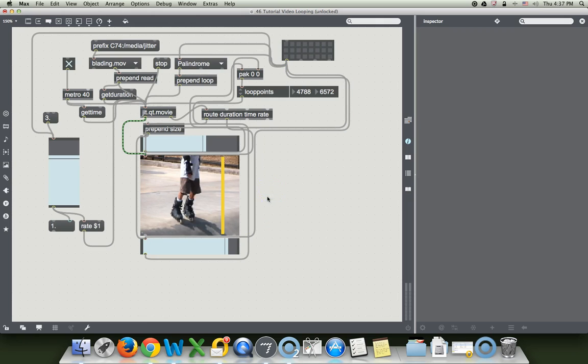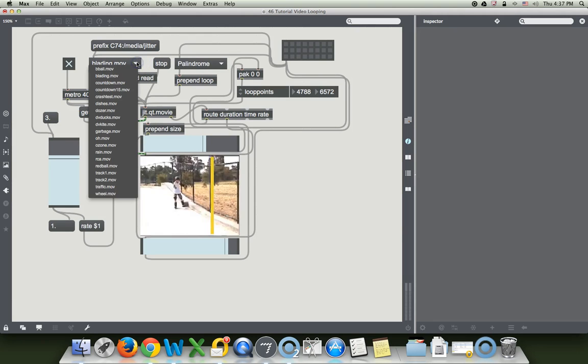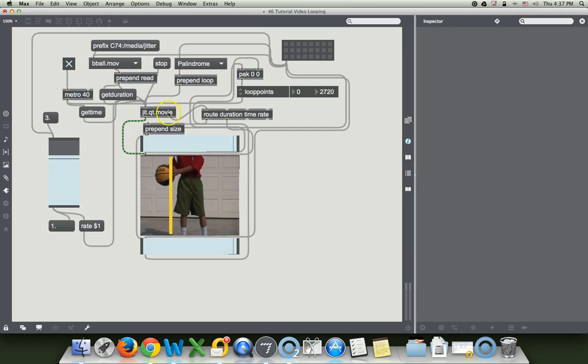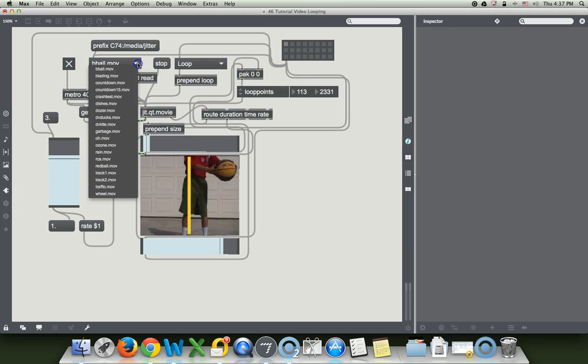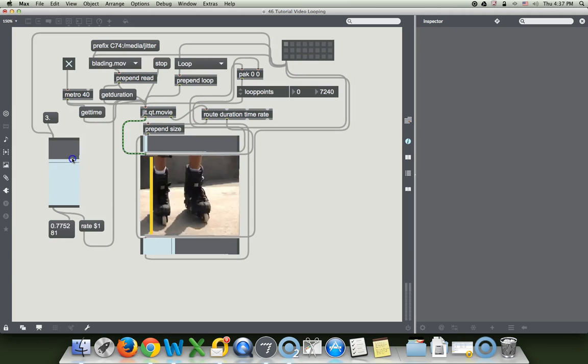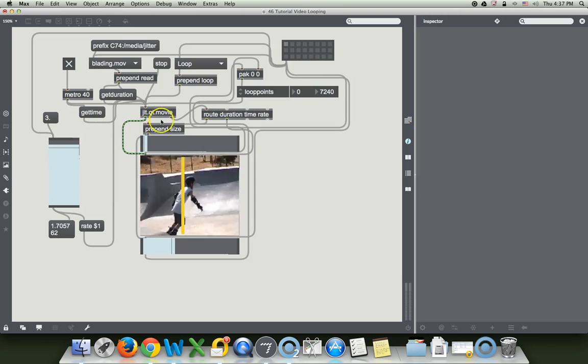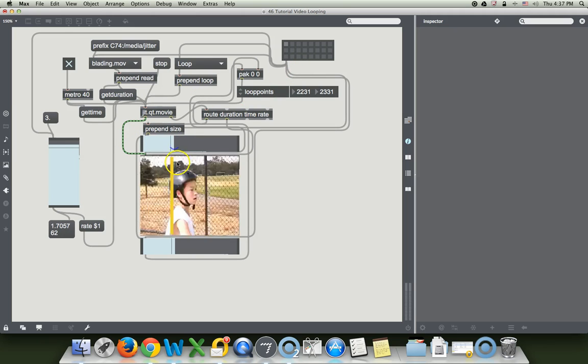So hopefully now, if we put a bunch of different things in here, I'll just lock my patcher and reset things and do them in order. So we'll start with basketball, looping here to here, and going regular. And we'll call that setting number one, shift and click to set. And then we'll go to blading and we'll turn it up, woohoo, to super fast, and we'll make the points much, much shorter.